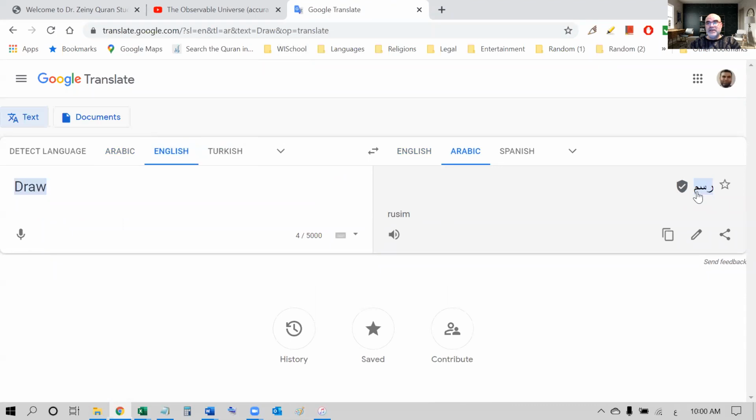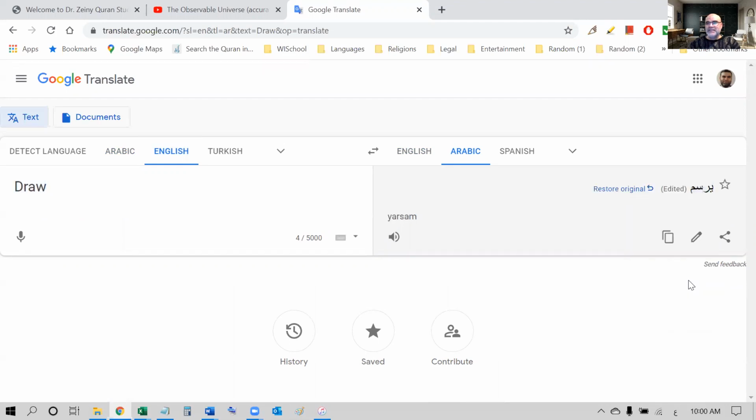So is rasam. So that's the past tense. Draw, rasam, the past tense. The present tense is yarsim. This is the present tense, yarsim, because it has to start with either ya or ta for the present tense. Ya if it's a male, ta if it's a female.